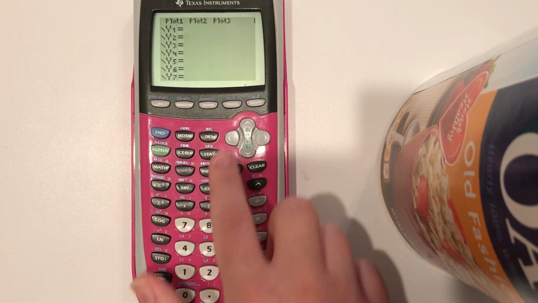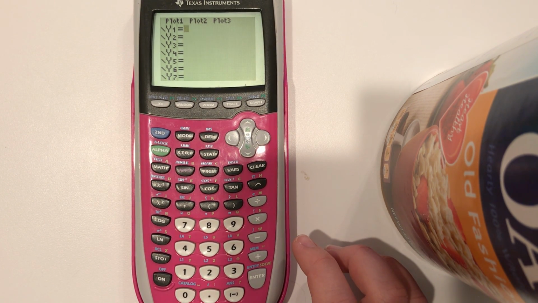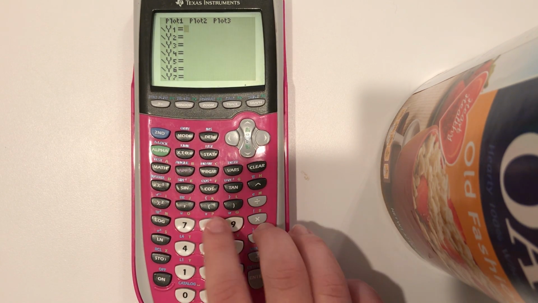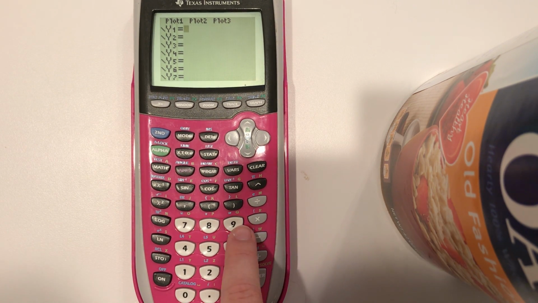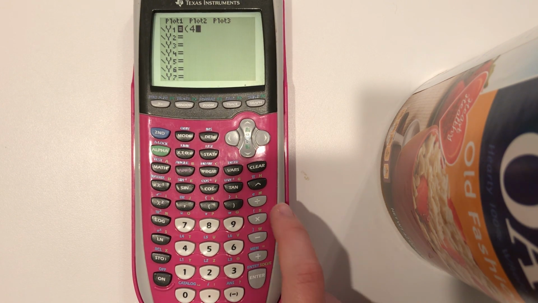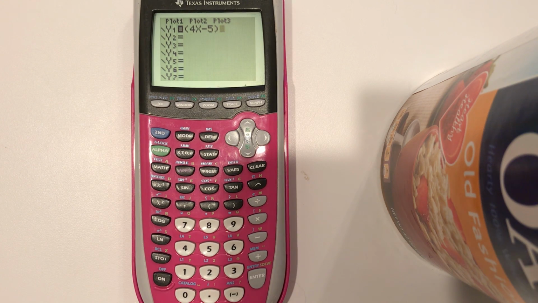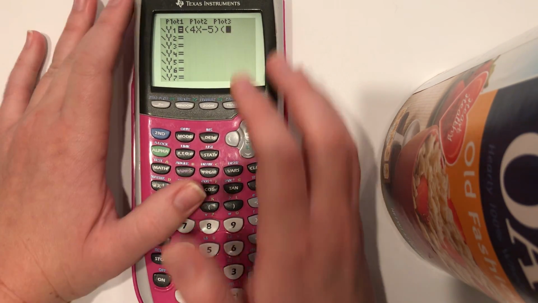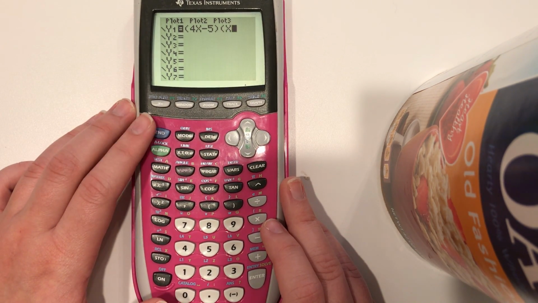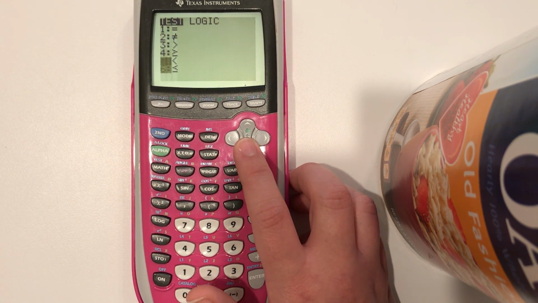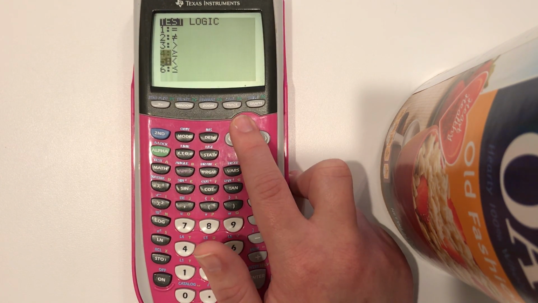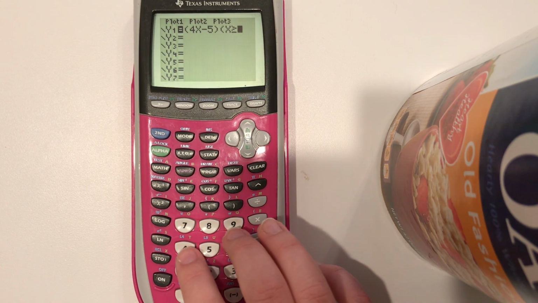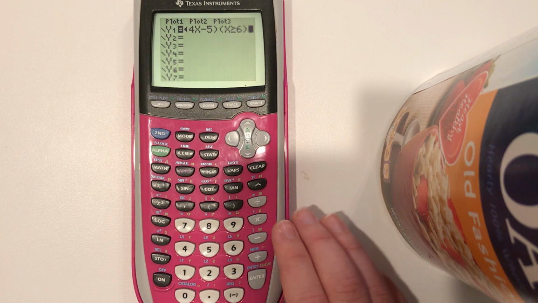Now, the last thing I'm going to talk about is equations where it asks you to put some parameters on your graphs. So I'm just going to go ahead and write something, but this time I'm going to use parentheses. The parentheses buttons are right above the 8 and 9. Parenthesis 4x minus 5. All right, close parenthesis, and then I'm going to write an open parenthesis too. So in order to get our inequality signs, we can put an X, and then we're going to press second and math. Now we're in the test menu, and we can see that we have all these different inequality options. So we can do this one for example. Okay, and then let's say we want to do 4 or maybe 6. Okay, graph.